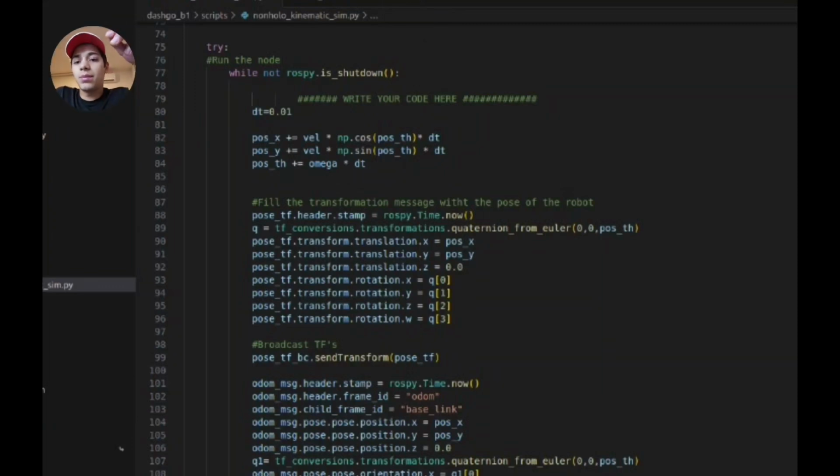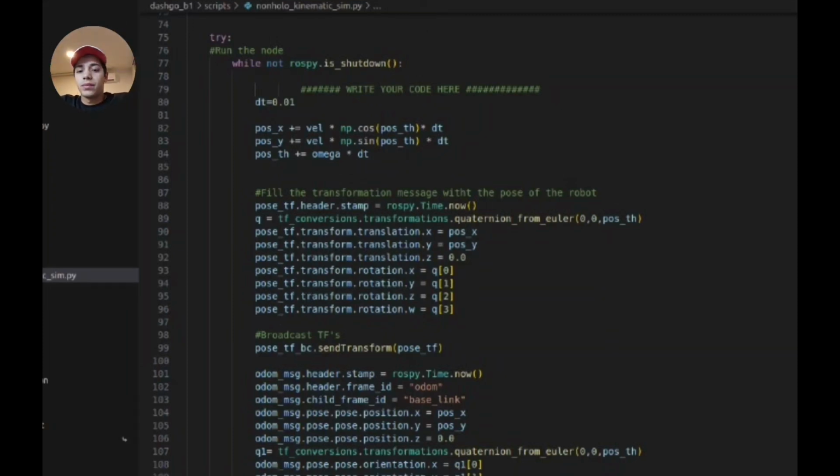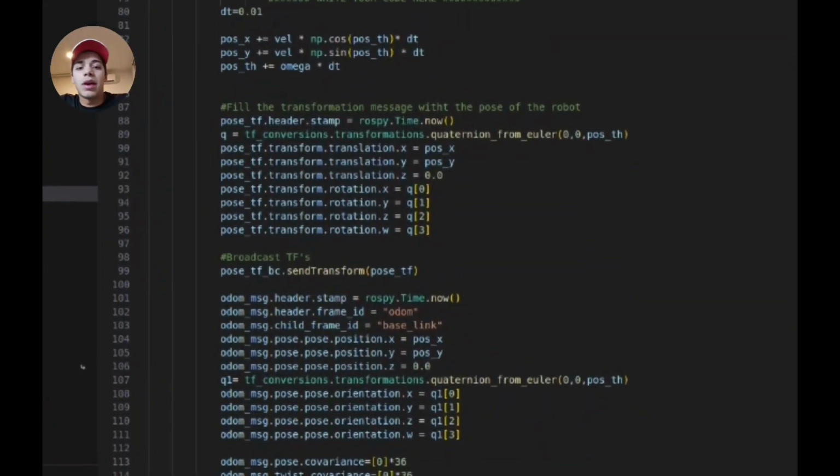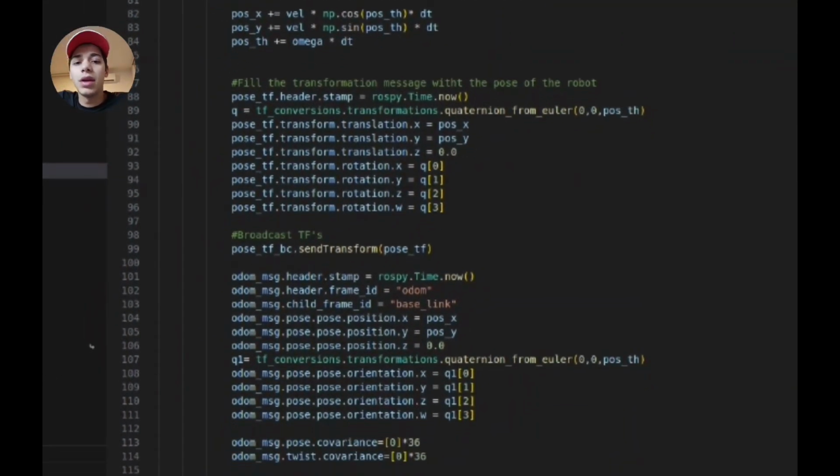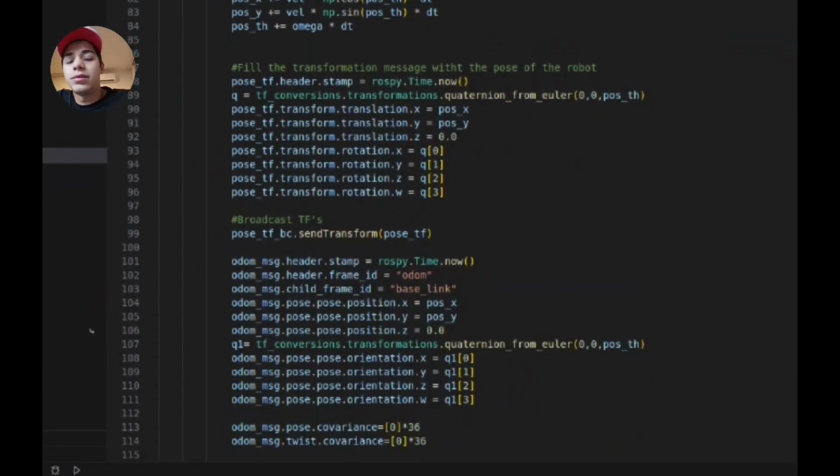And for the position in theta, we will only multiply the omega times the dt. And well, here basically we'll have the transformation messages for the position of the robot, and basically the ROS time now, which is always needed.